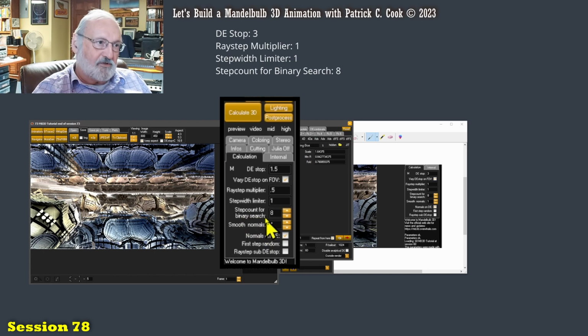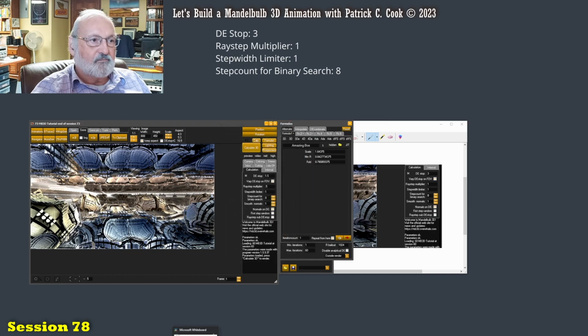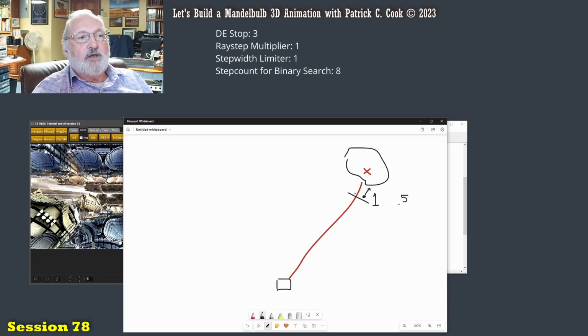Now, essentially what that means, let's get back into our drawing tablet here. Okay, so I had talked about the idea here is to not overshoot the object. Don't overshoot it. If you overshoot it, then that particular ray doesn't understand where the object is in the scene.